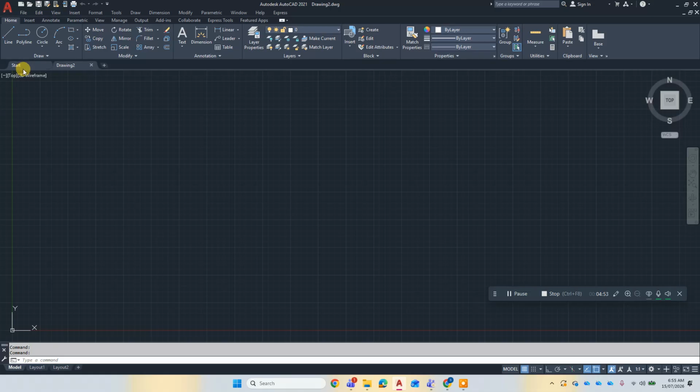Inside each tab, tools are clustered into neat boxes called panels. For instance, under the Home tab, you have the Draw panel containing your line, polyline, circle and arc tools. And right next to it is the Modify panel for editing tools like Move, Copy and Rotate.